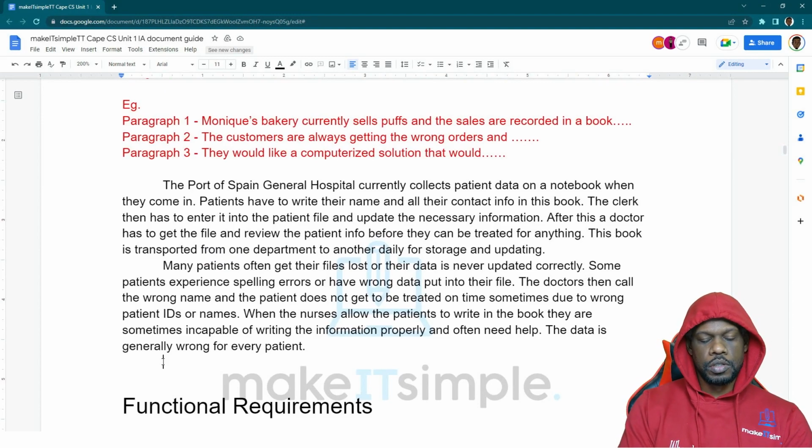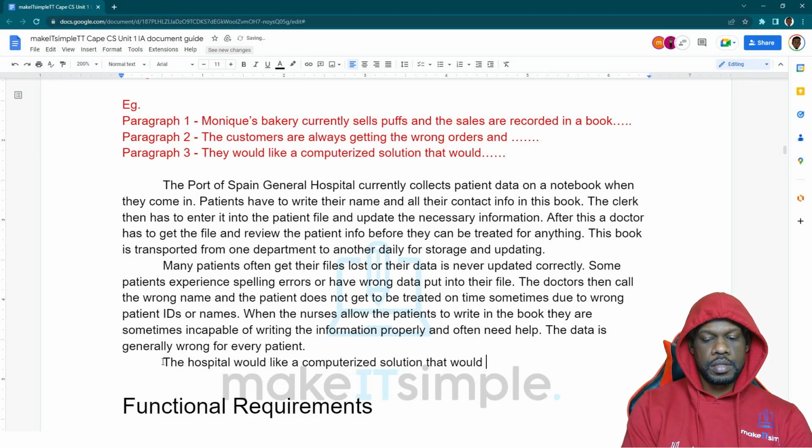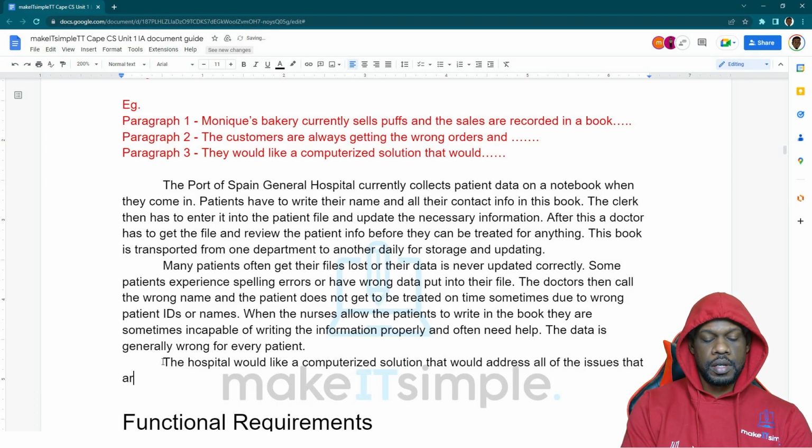All right, so the hospital would like a computerized solution that would address all of the issues that arise. The solution could allow data to be input easier. This way you're going to show your skills.